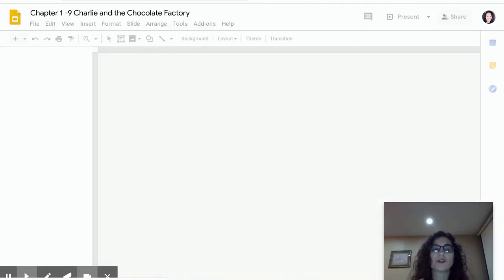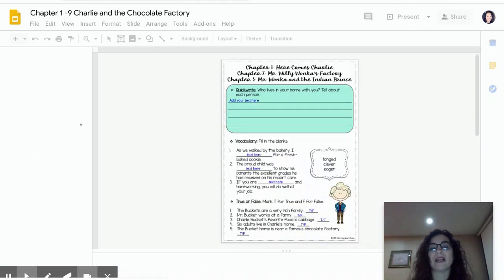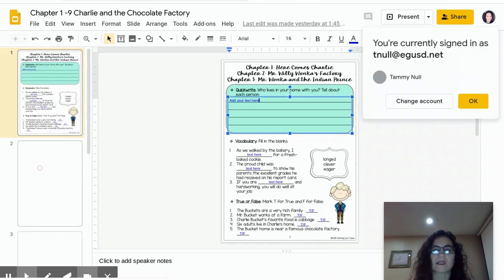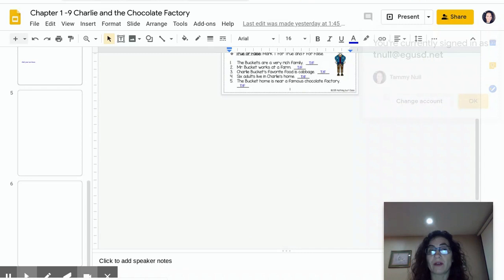As you read them, go to the Google slide. You're going to answer the questions for the chapters in it. It's going to take a while because I'm recording and it's very slow, but you can see here's chapter 1, 2, and 3. There's a quick write, you're just going to use the text box. There's vocabulary, true, false questions. This has, I think, 6 slides. It's taking a little while to load up. It's 6. So you need to complete all of these slides, and that's what you're doing for reading, okay?